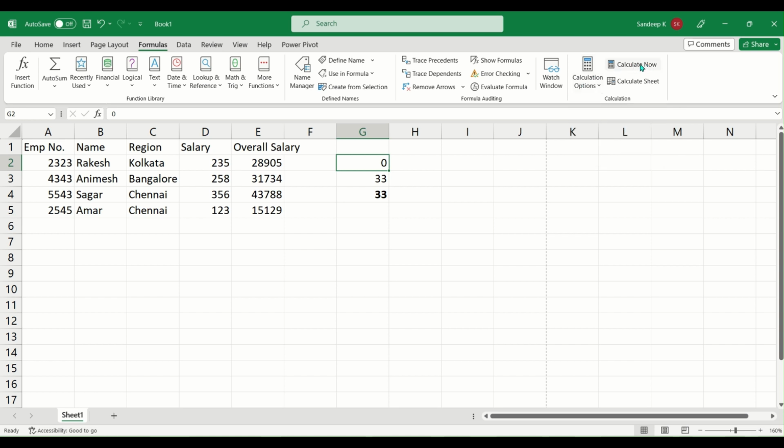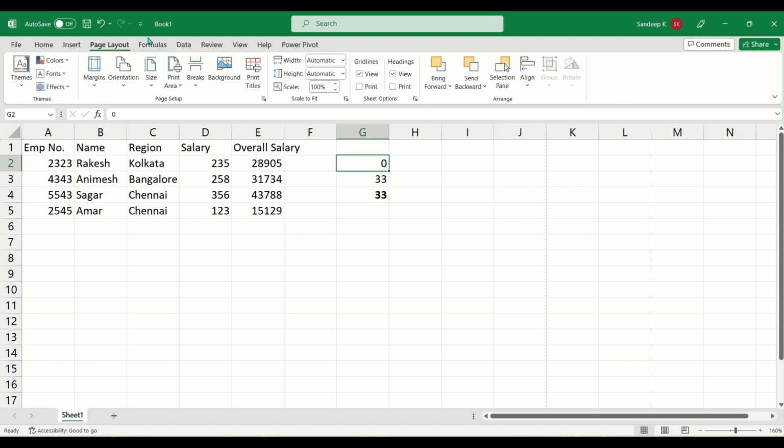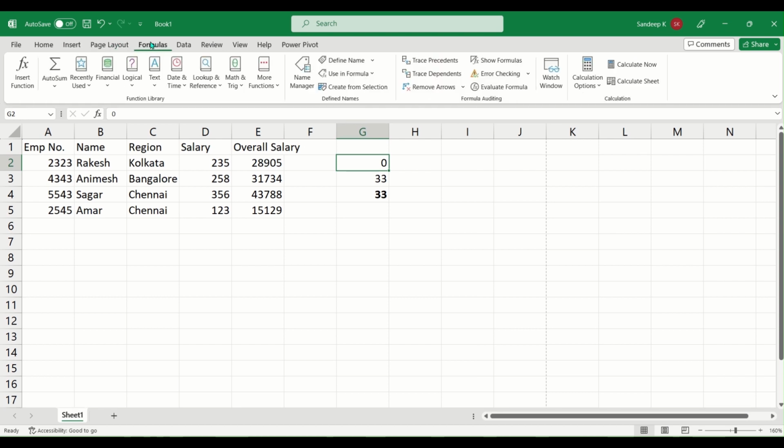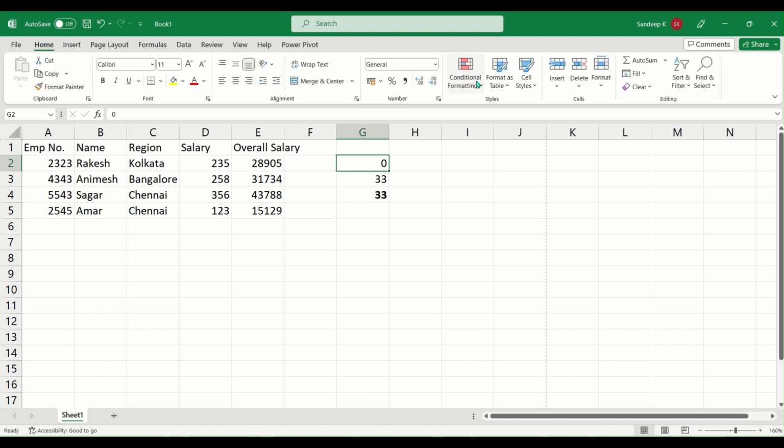In any case you are doing manual calculation, then you will need to use the calculate now and calculate sheet options along with that. All right, so that's about it in this video. I hope you got a basic understanding of what these 3 tabs contain. In the next video we will talk about all the other 5 tabs which are available here, and then we will start jumping into individual elements of it and many things that you can do with Excel in the coming days, months and years. All right, so thanks a lot again for being on this video, and take care.